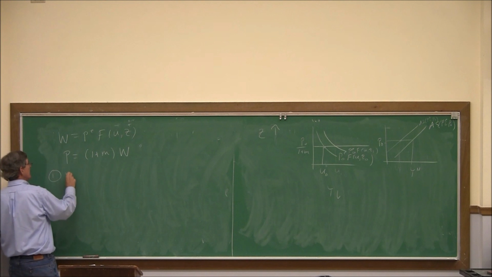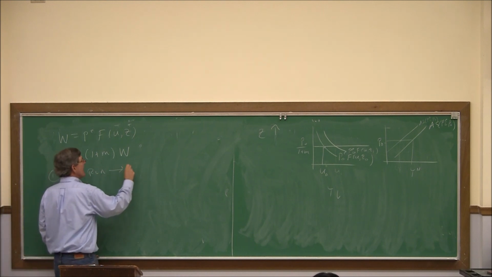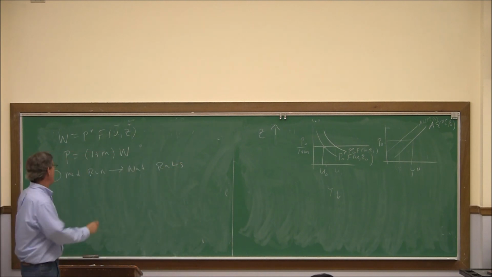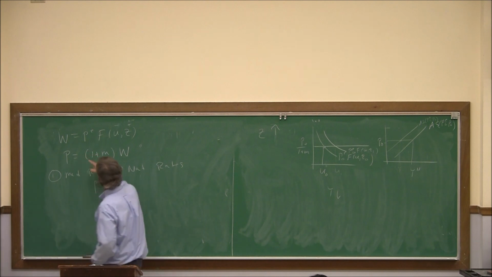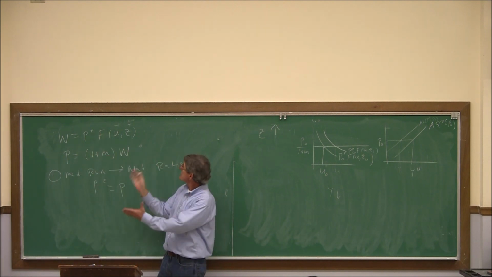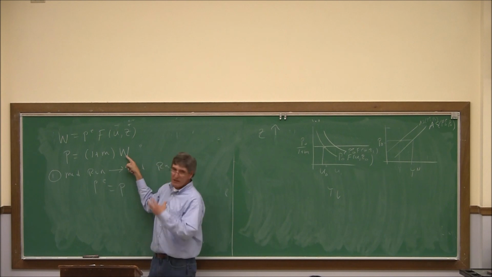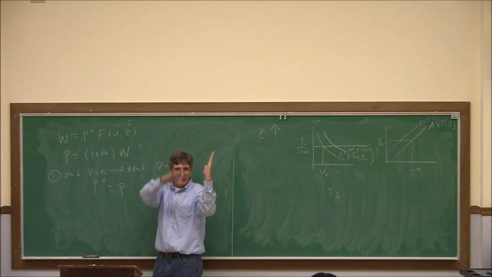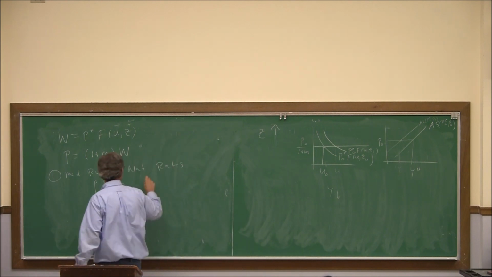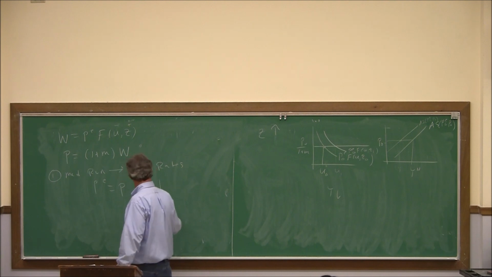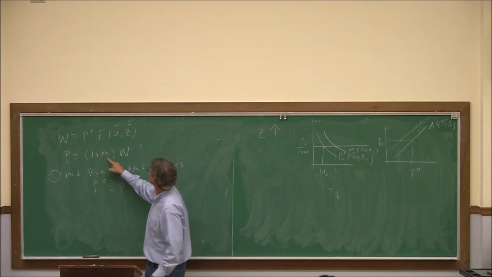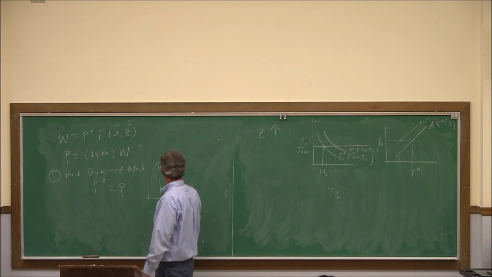We first did the medium run to get the natural rate of unemployment, and that was where PE equals P. We made the assumption that PE equals P. We set these equal, plug this into here, the prices drop out, and you get a vertical supply curve. You get a Y that doesn't depend upon P. This gave us a vertical long-run supply curve for Y. And then we talked about what might make that move around. If M changes, or if Z changes, this moves around with M and Z.